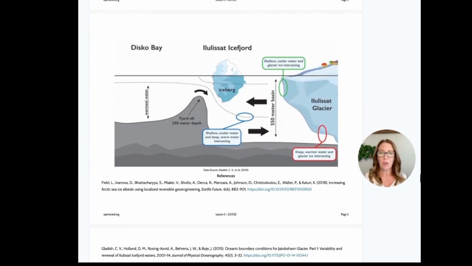Now, you will notice when you look at this, there's a couple things. This warm water right here is coming over the sill and into the area that's touching this glacier. So that deep, warmer water and glacier are interacting right here. So that's kind of something that's important to point out. You also have some shallow, cool water interacting with the glacier here. And then this is the line between that cooler water and deep, warm water where it interacts. And so just kind of going through this diagram to set up the idea of how these solutions might work to slow down the ice melt.